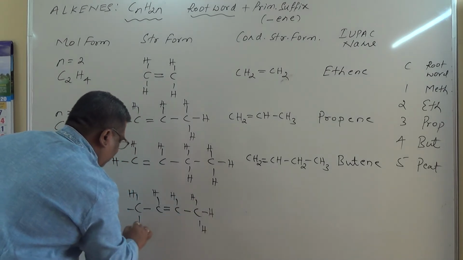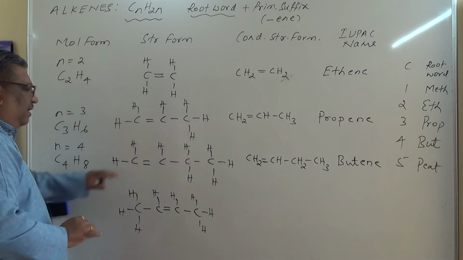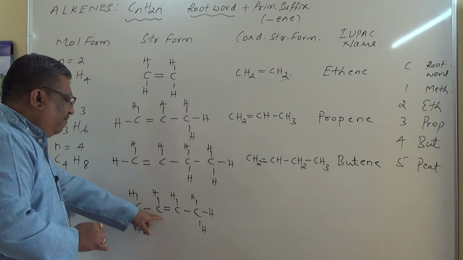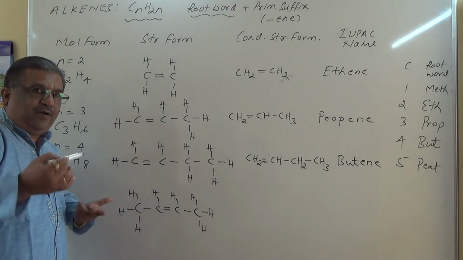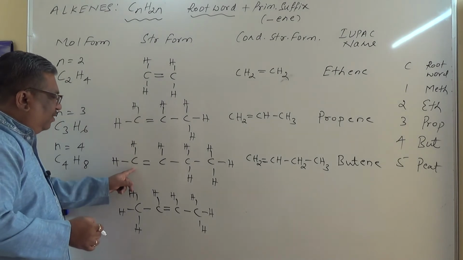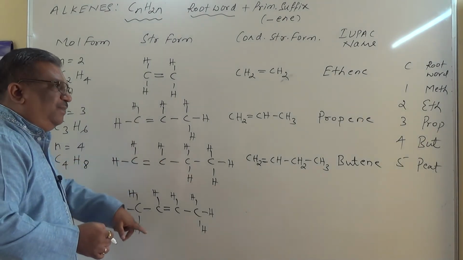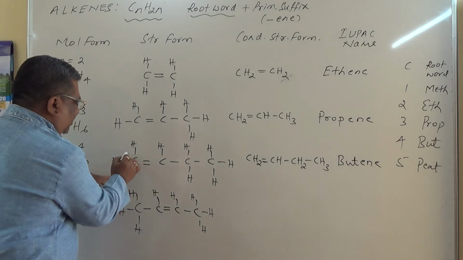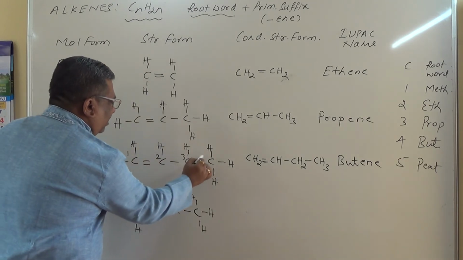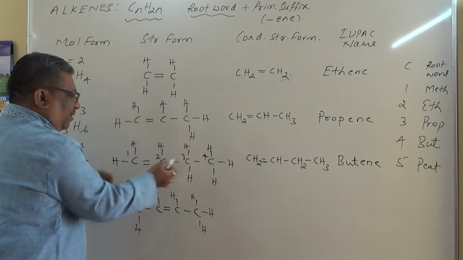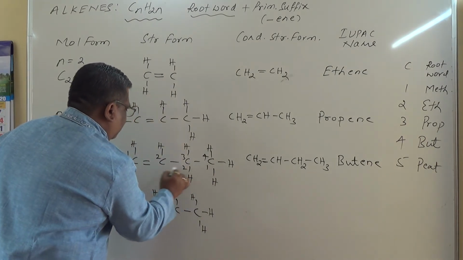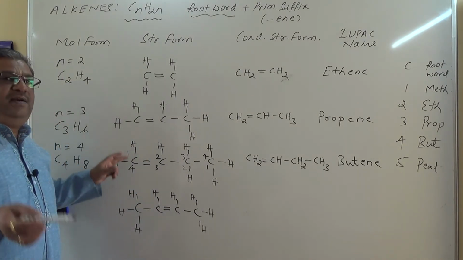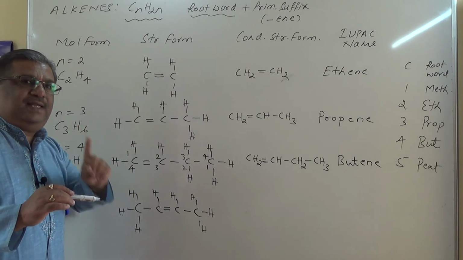Okay. Now, there is a numbering system involved, and the numbering should be done in such a way that wherever there is a double bond, that should get the least count for carbon atoms. The numbering involves numbering those carbon atoms to which the double bonds are attached. I can count like this: 1, 2, 3, 4. The parent chain can be numbered 1, 2, 3, 4, or I can number from this side also 1, 2, 3, 4. Which is correct? Wherever there is a double bond, that double bond carbon atom should get the least count.